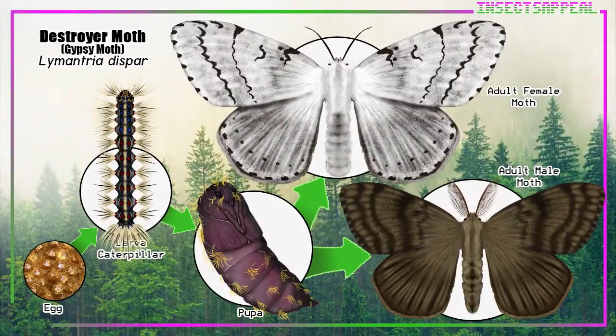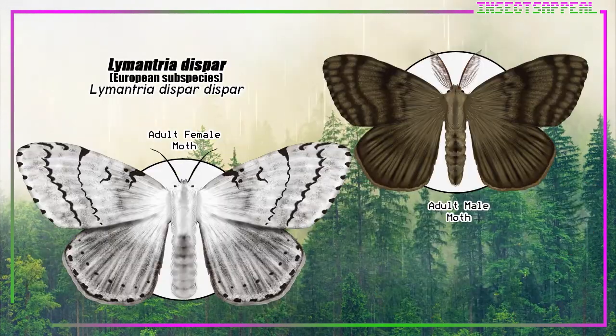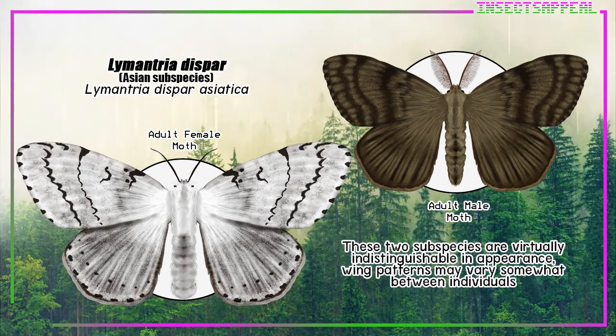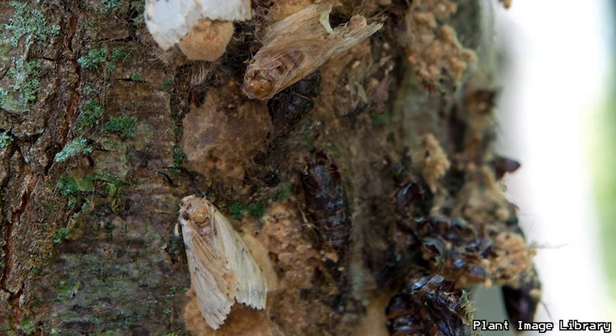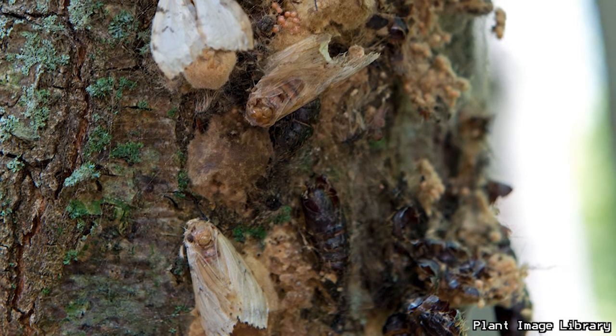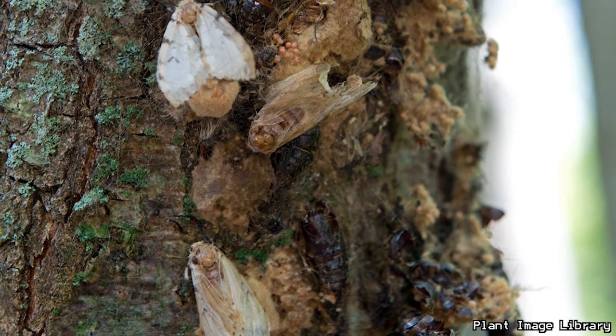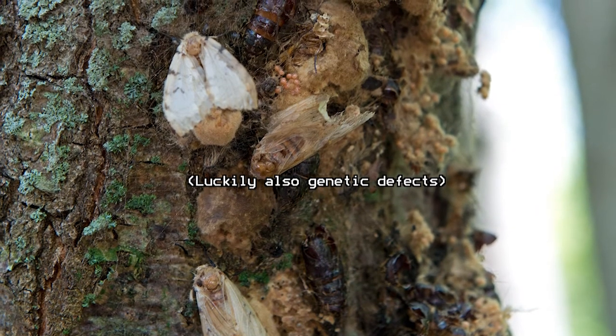The destroyer moth, Lymantria dispar, are moths belonging to the family Erebidae. Several subspecies are described, and in particular, we will be discussing Lymantria dispar dispar, the European or North American destroyer moth, and Lymantria dispar asiatica, the Asian destroyer moth. The European subspecies is of course native to Europe, as well as Western Asia and North Africa, but was accidentally introduced to the northeastern US and Canada, and later the Pacific Northwest. The Asian subspecies hails from Eastern Asia, and was somehow also introduced to the Pacific Northwest. In isolated pockets in the US, Germany, and other European regions where the spreading ranges of both subspecies overlap, hybridization is possible and can potentially lead to more hardy invaders.